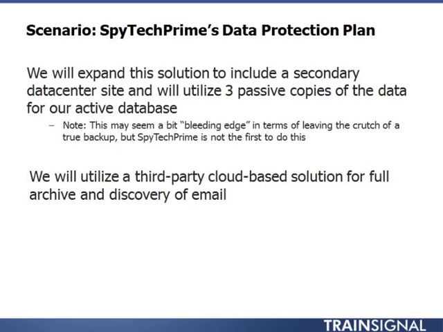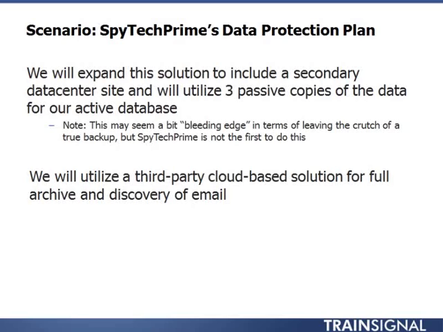Now you might be thinking, well, what about a backup? We're talking about backup and recovery. Remember, the discussion is about disaster recovery, and we're talking about a data protection plan. So that doesn't necessarily mean you need to settle on a traditional backup recovery solution, nor do you need to go the route of a continuous data protection solution. You might utilize high availability to provide all of the data protection that you need. You simply need to design and deploy this in such a way that you get the greatest amount of data protection, or the level of data protection that your organization requires.